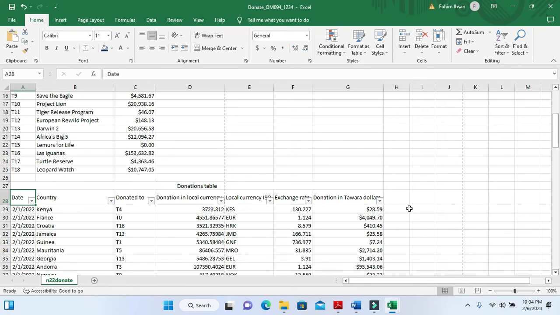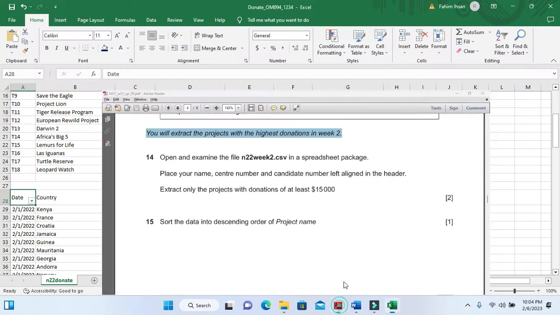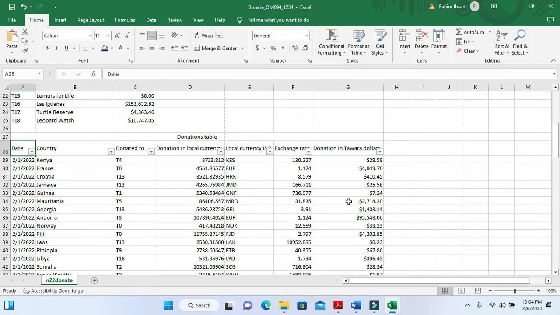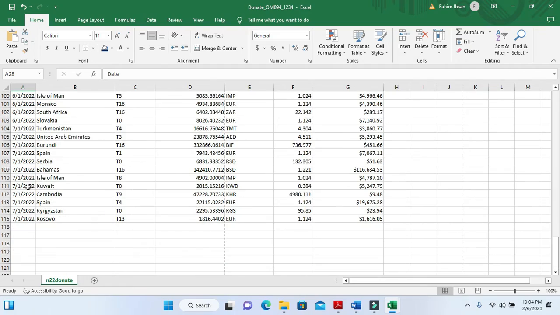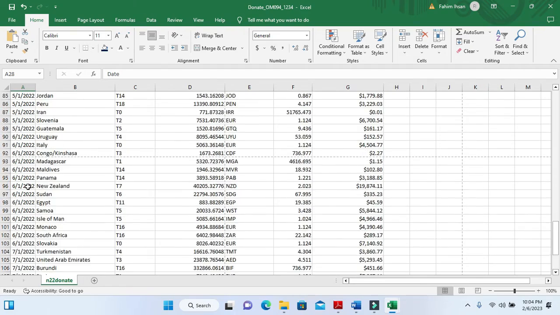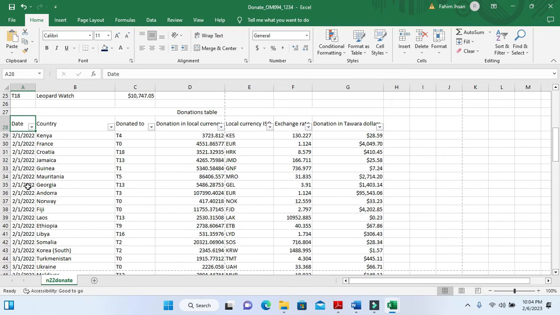So the donation is going to be in 2 weeks. So we need to apply the extract, or you can say the filter, to it. So it is very simple. As you can see, we have the dates already here, so we just need to apply the filter accordingly.